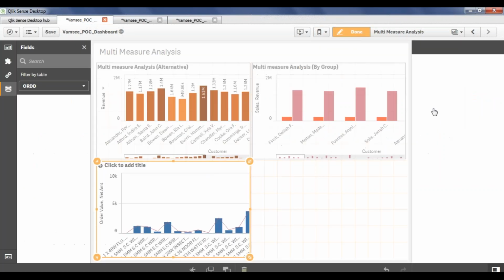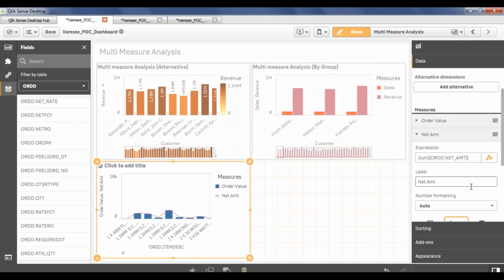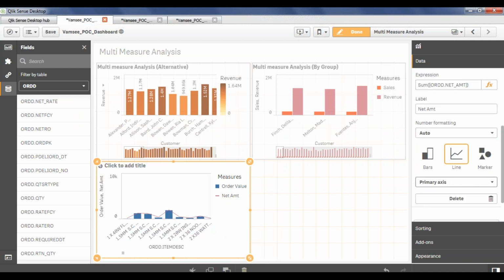So what is a secondary axis? Both sides will have the y-axis representation. So this is the net amount, which is represented on the same axis. I can just take it to the secondary axis. So you see this side is order value and the right side is net amount.